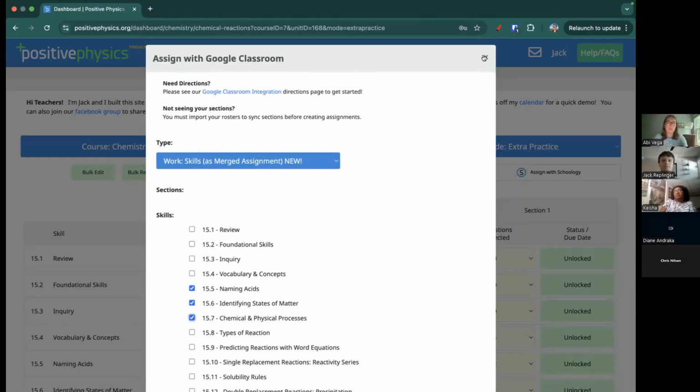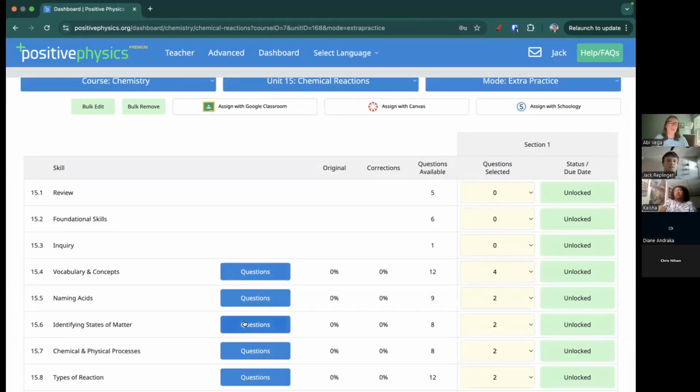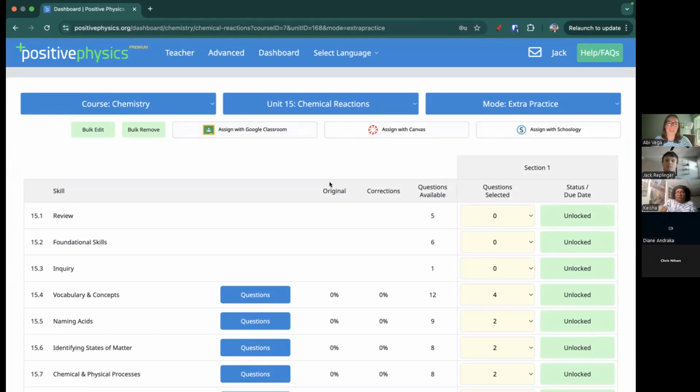And then if you're using one of those platforms, when the students are done with their questions in a skill, it'll pop up at the end and say send to Google Classroom or whatever, and they'll click on that and it'll send their scores over. And you don't need to do anything to manually copy them over. The scores will all just go to whichever platform you're using.